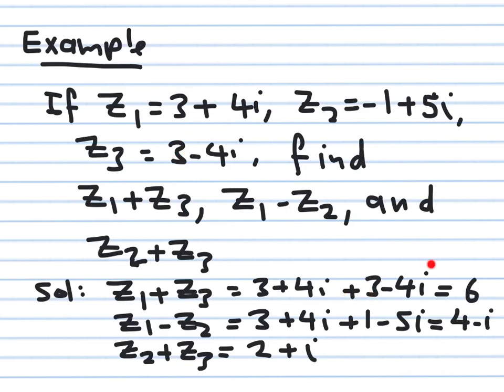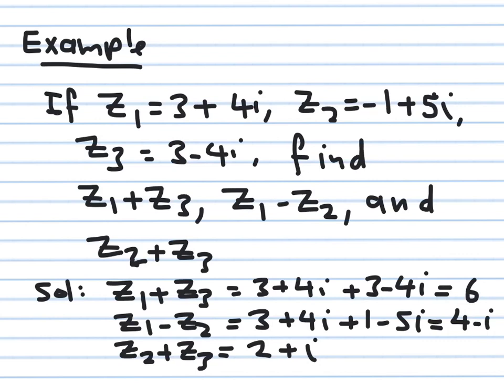So this will cancel with this one, and as we agreed, we sum the real plus the real and the imaginary plus the imaginary. These two will give you 0, while these two will give you 6. So you end up with 6. This number here, which is Z3, we say this is the conjugate of Z1 because it has the same real part, but it has an imaginary part with opposite sign. So it's called the conjugate of Z1. And this has very useful applications, as we'll see later.